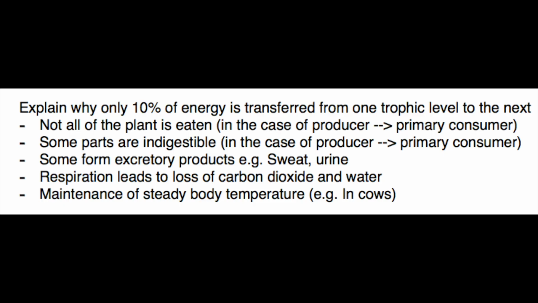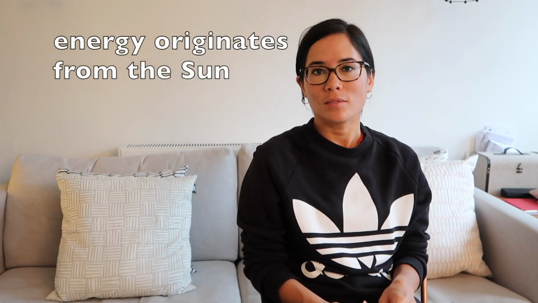Why is so little energy passed from one organism to another? So for example, from the producer to the primary consumer. So let's take grass, the producer, and a rabbit as an example. Remember, the rabbit is the primary consumer. The issue here is that only part of the grass is digestible. Much of it passes out of the rabbit as feces. Some of the grass isn't eaten, so the rabbit won't even eat the roots. I don't know if that's true, but it can be a reason. The rabbit moves, it keeps itself warm, it respires, it digests, I've already mentioned this, it poos. So these are all ways in which energy is lost within a food chain. In fact, 90% is lost at each stage of the food chain. If they ask you where all that energy originates from, remember that is the sun.